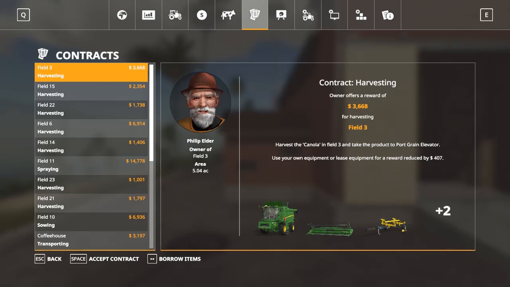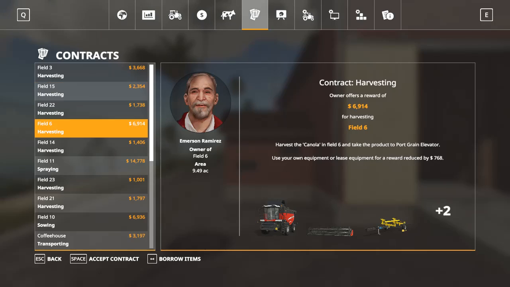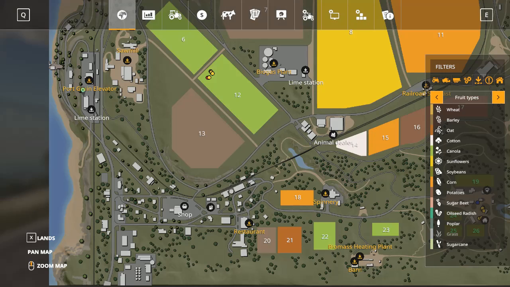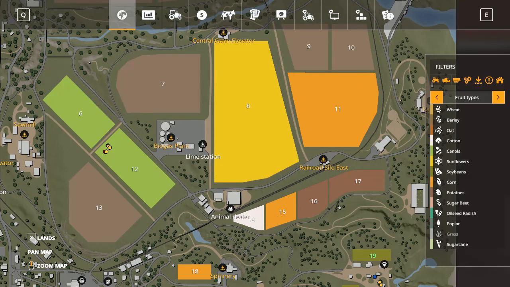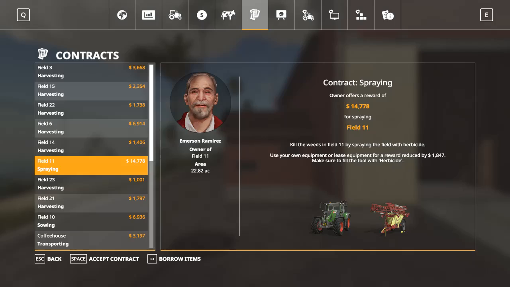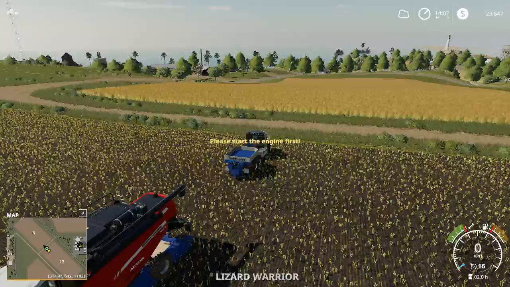So 7. Alright, another harvesting job. 6-9, it's not bad. Ooh, 14k for field 11. Which one's field 11? Oh, yep, we could definitely do that. I think I might take that job. So even then, I'm going to be using my own equipment. I might just see how they work.